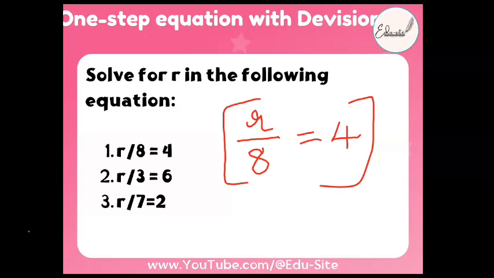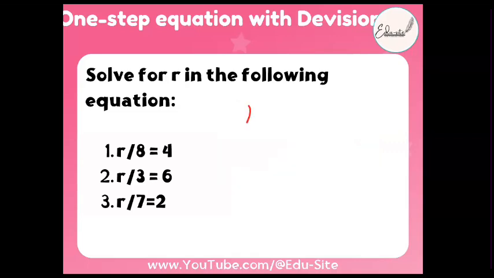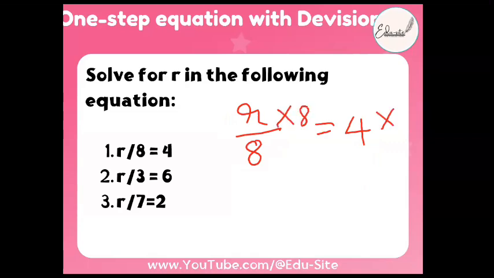So what you have to do here is, it's kind of a division problem, right? With the r we have a number in the denominator, right? To remove this, what procedure can we follow? Just guess for me, Maisha. Multiplication. Yes, excellent. You can just multiply with which value, beta? Multiply it with 8. 8 cancels out. It becomes r is equal to 4 into 8.